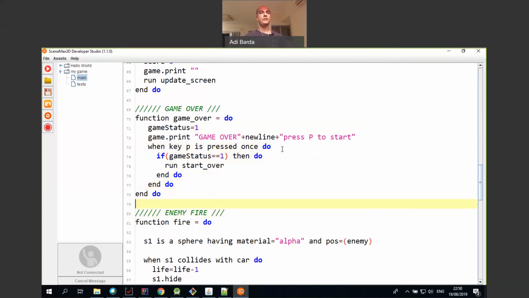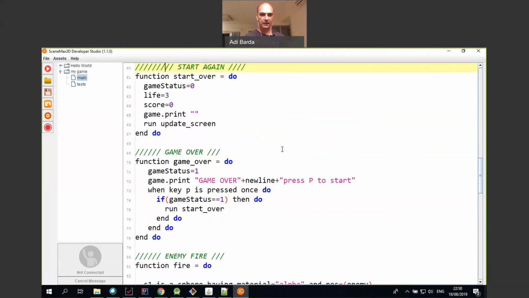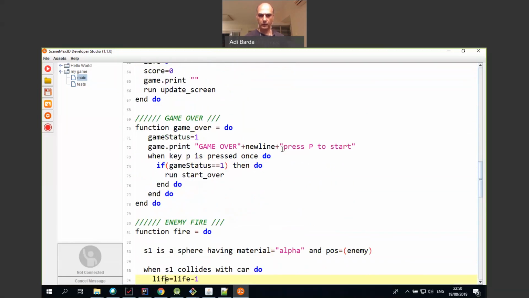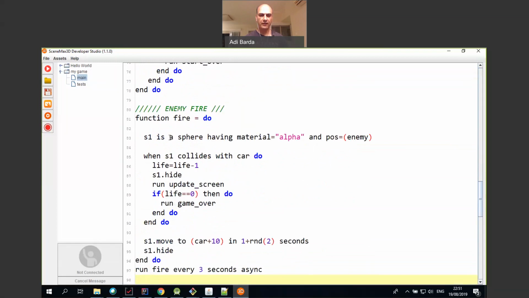Okay, so now we have a real nice game over and start over functions. I really hope it will work as expected. So let's try it out. But now, since we have a game status variable, let's say that we will not fire fireballs if the game is in a game over status.